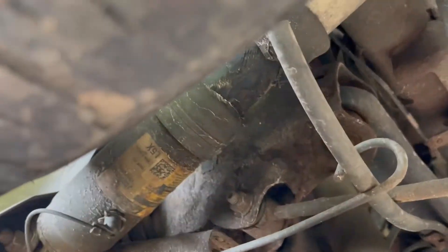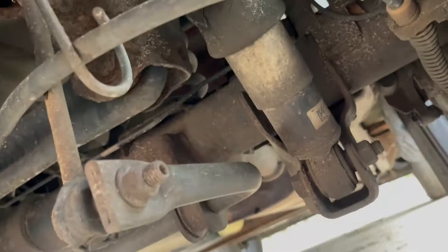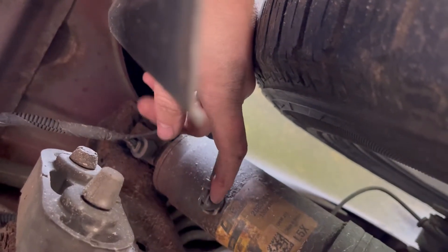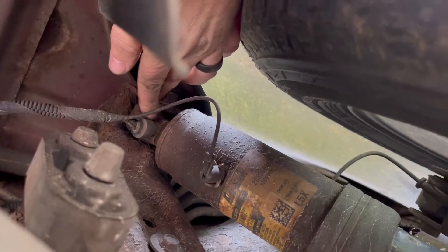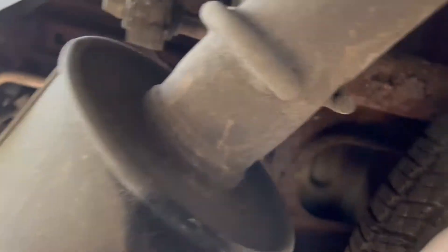Alright, you can see that's about had it — well, it has had it. You got this bolt, you follow it straight up, you got that bolt. You have to take those two off and disconnect this wire and disconnect this air pump hose — it just puts air in it. And that's a sensor. I'm going to swap this out, I'll just keep you on recording and fast-forward it.